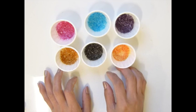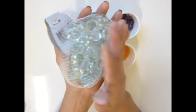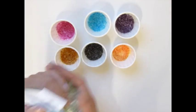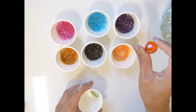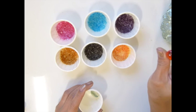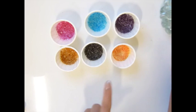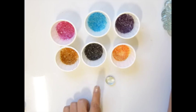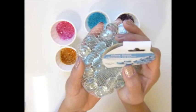So let me show you the material. It is a glass gem from Dollar Tree. You guys can get this for only a dollar. Isn't that awesome? And you can make any color that you want. This color came from — see, the gem looks like red, but somehow when you break it it turns that orange color. Anyway, each color uses only one gem. I didn't use a lot. So what you will need is this glass gem from Dollar Tree — I'm not sure exactly how many are in there, but it says 396 grams.